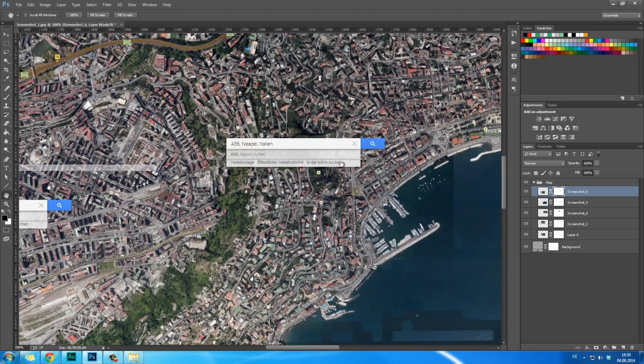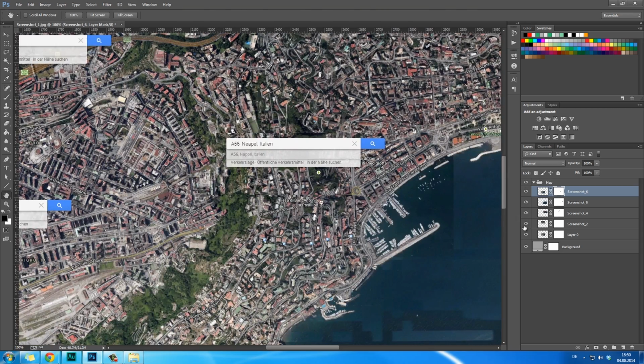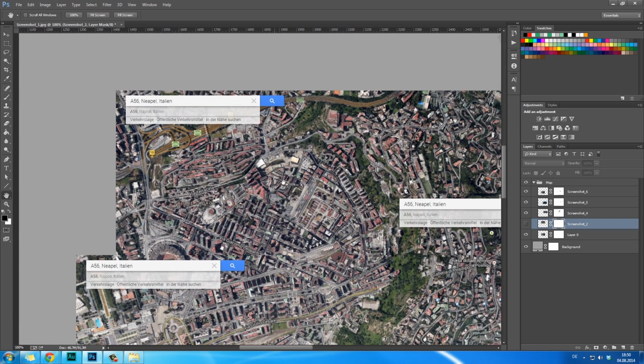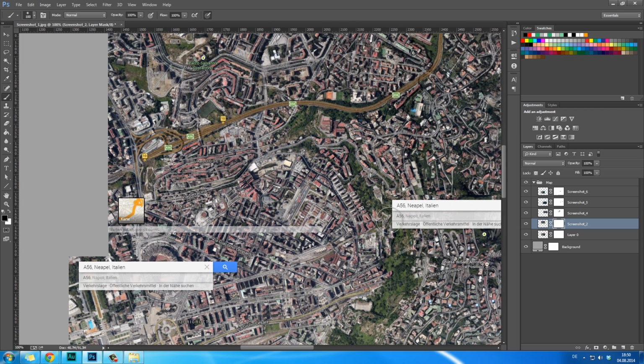All right, and how about this one? We activated it away. Perfect.